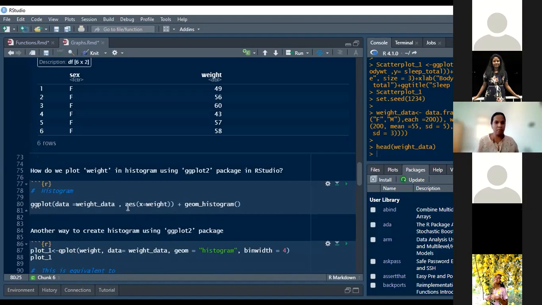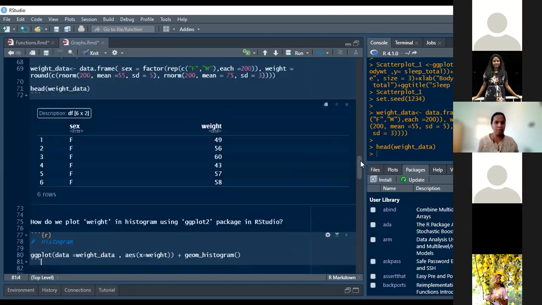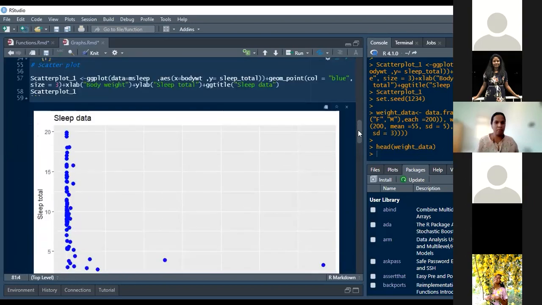And then after that, I have to clearly define what is my x-axis and y-axis. So in a histogram, you know, yes, so in scatterplot also we can draw different scatterplots.